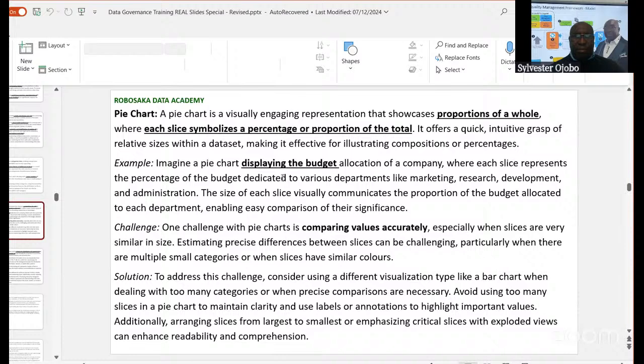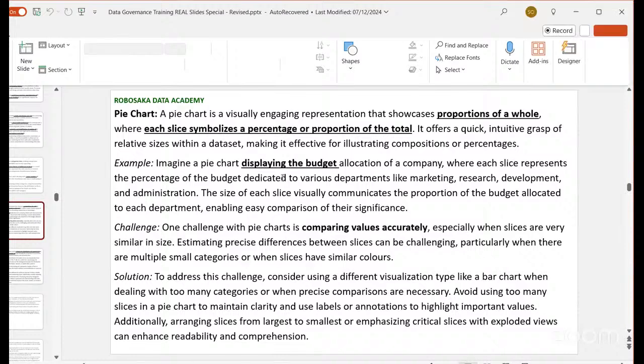Barrister, your hand is up. Yeah, thank you. I was just thinking aloud. I know we probably might come to that. I think the starting point when it comes to using different charts and diagrams is that the audience matters a lot. It doesn't make sense to use a bar chart or one of the other graphs or diagrams where the purported audience, customers or end users do not actually know what it purports.